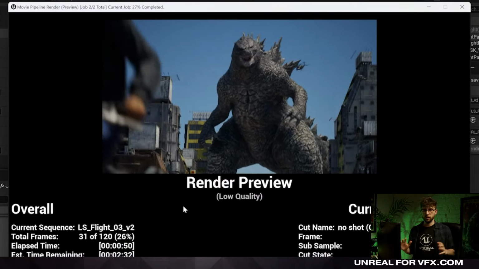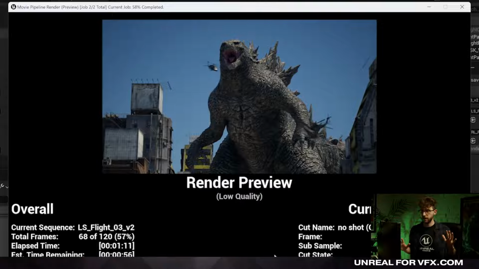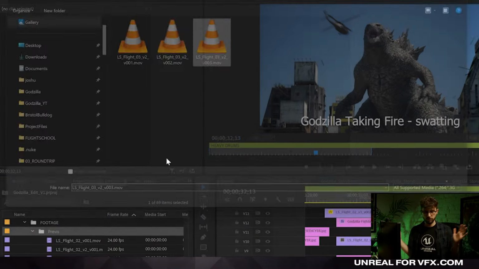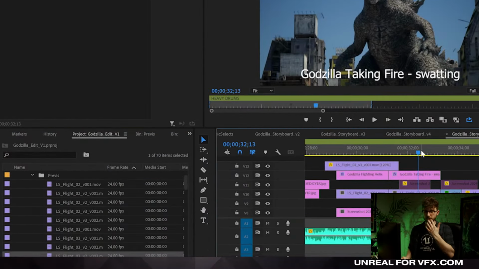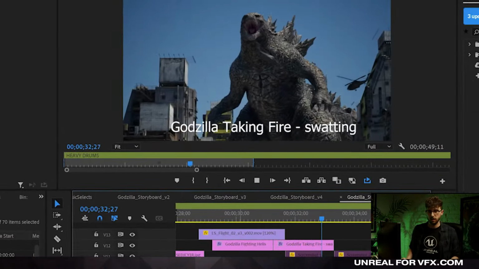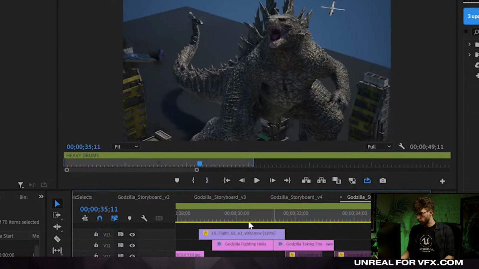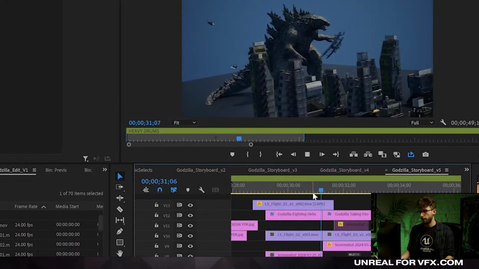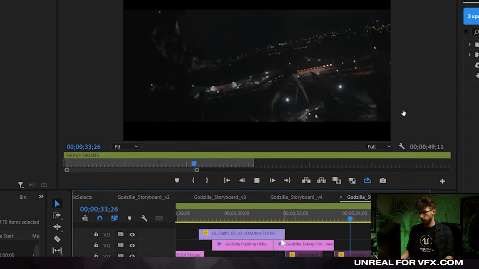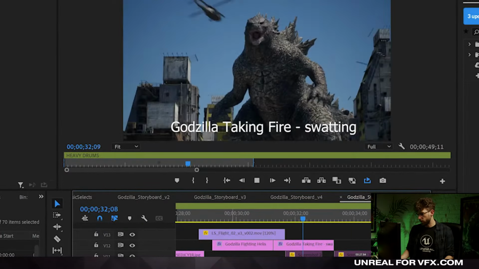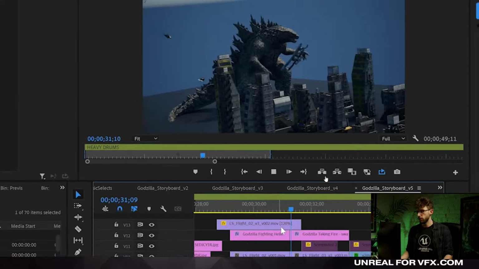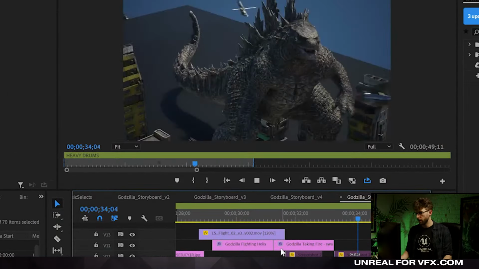Rendering in Unreal is super, super fast. It's real-time rendering, which means you just press a button and you'll get your render back in pretty much no time at all. This one took less than 30 seconds to render out. And just like that, we can drop it into our editing timeline, like I'm doing here in Premiere, and we can start to see, okay, is that better? Is that worse? Is this hitting the note? Do I need to keep tweaking it? We are actually creating our film in the editing software.